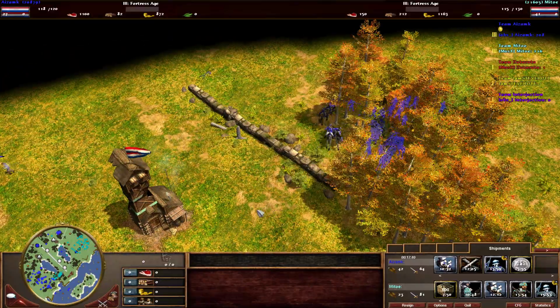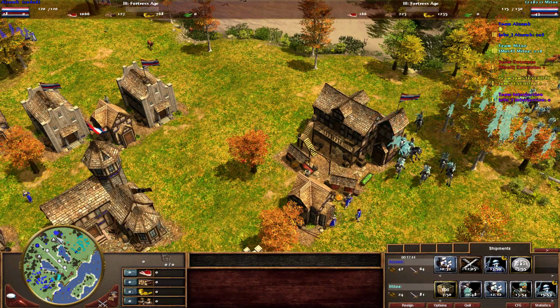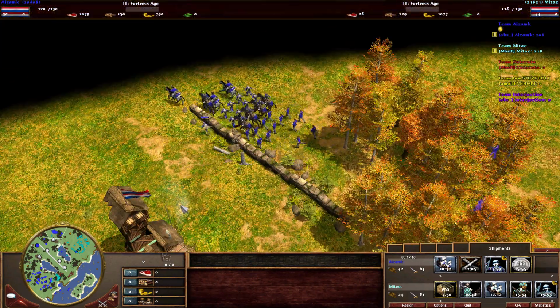It's just really out of position. It's on the other side of the map. At this point, he has got Swiss pikemen in there. Huge amount of siege, right? Does he just go straight for his opponent's town?